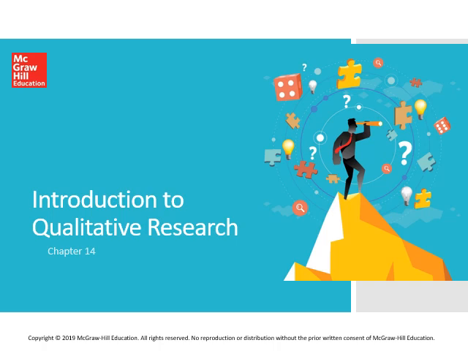Hey everyone, this is Chapter 14, Introduction to Qualitative Research, whereas Chapter 4 gives us an introduction to quantitative research. This chapter gives us an introduction to qualitative research, which is the other half of the social science approach of doing communication research. So we've talked about quantitative research in Chapter 4, and this is an introduction in this chapter.